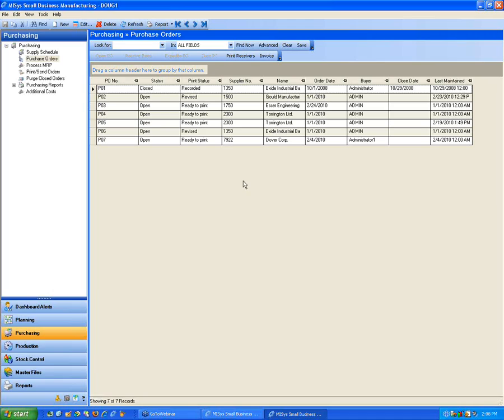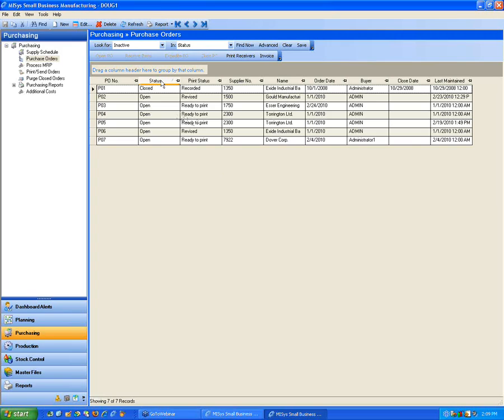Another really cool feature that you're going to find once you start poking around in SBM is almost all of the columns can now sort with a click. I'll show you what I mean by that. Again, this is a small subset of data. However, if this were a live database, I've got a ton of purchase orders in here I might be interested in looking at. Well, maybe I'm not interested in any of the closed purchase orders. All I want to look at are my open ones.